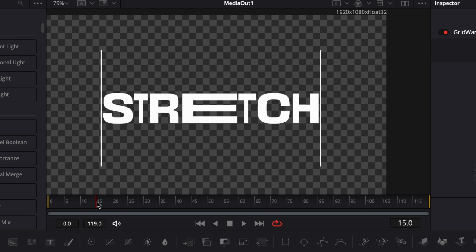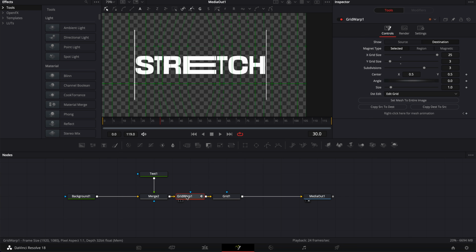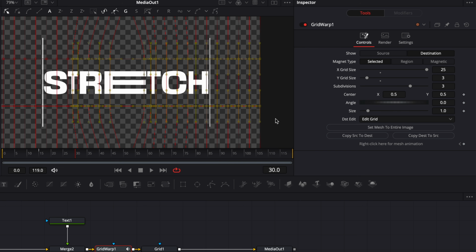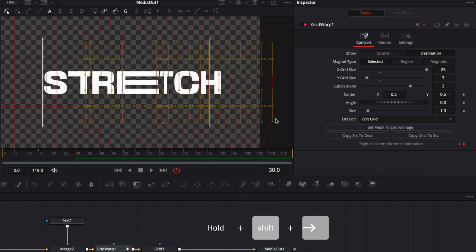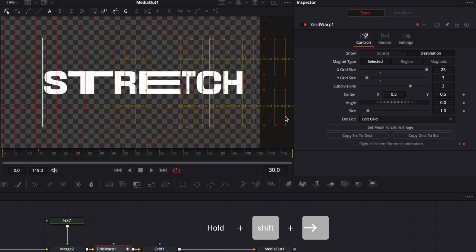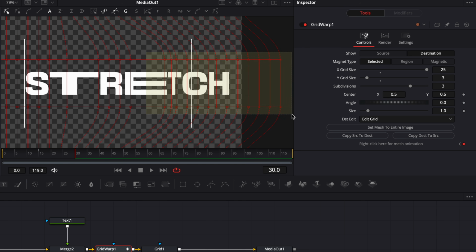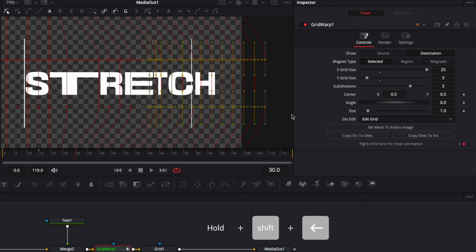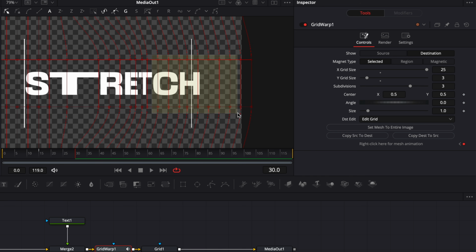You could just replicate the exact same thing here a few frames forward. So I'm going to go to frame 30, and then this time I'm going to replicate the same process, but we're going to be extending the letter T. So here I'm going to be selecting all the points after the letter T, holding shift, moving everything to the right, then doing the same thing with the other part of the letter T, holding all the points, moving everything to the side. And I'm just going to select everything at the letter E, and we're just going to bring it back to normal by holding shift and moving everything to the left side. And now maybe let's reduce the letter C and the letter H.